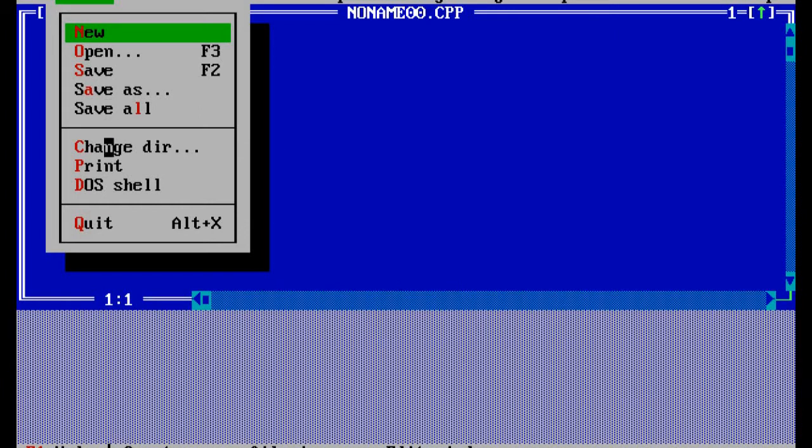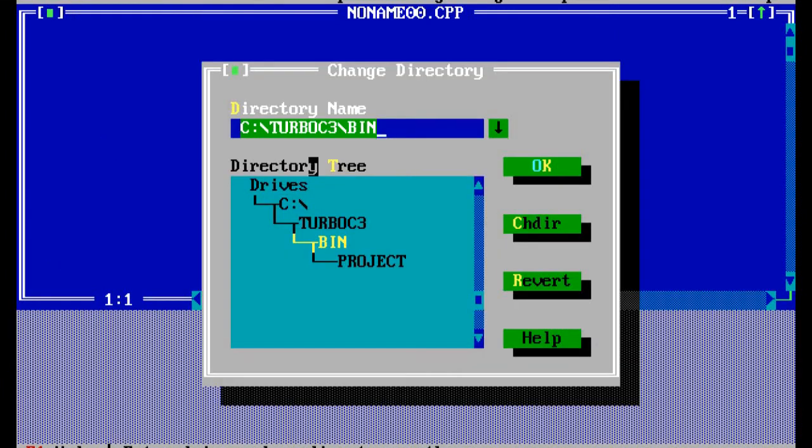Now, what is change directory? By default, generally I have stored my C in a Turbo C3 bin folder. Actually, from there I am running it. Let's say you do not have space and you have stored your Turbo C in the D directory.